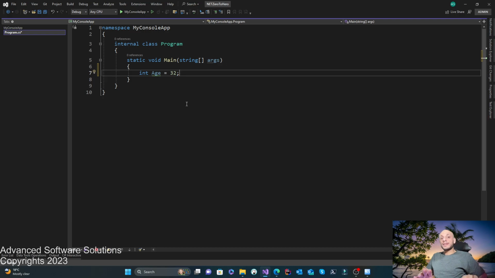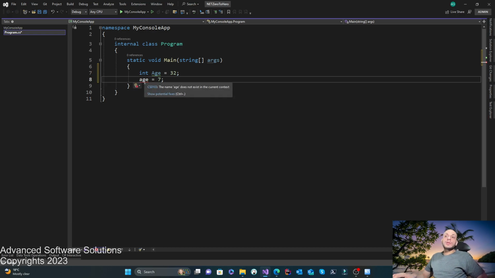C# is a case sensitive language, which means if you go down here and type H equal maybe 7, the IDE typed capital, but I will add small. Notice that you will get an error here, and it says that your variable does not exist.